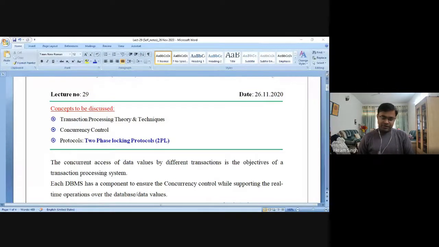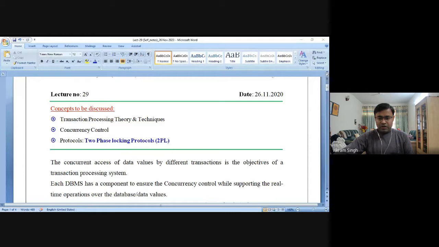Whenever we develop an algorithm or code for a procedure or function, it naturally follows some steps, some set of rules. In the case of concurrency control, these rules are referred to as concurrency control rules or protocols.